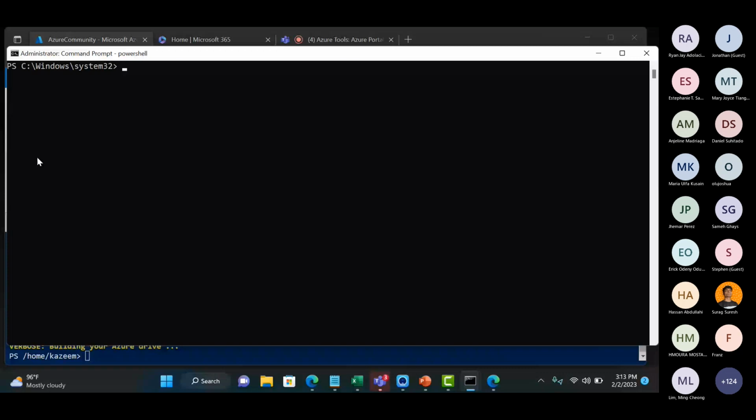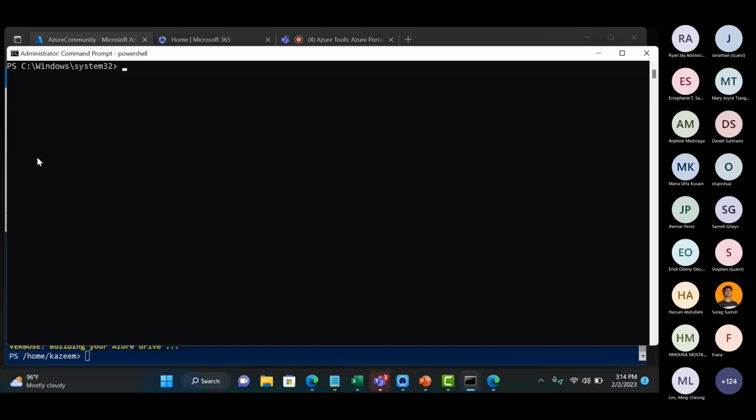I said the first thing you will need to do is to connect to your Azure tenant. After you've connected to your Azure tenant, you connect to it by typing this command here, Connect-AzAccount. That is how you connect. It's going to prompt you to sign in, so it will take your username, your password, and you'll be signed in. I'm already connected, so I don't need to reinvent the wheel here.